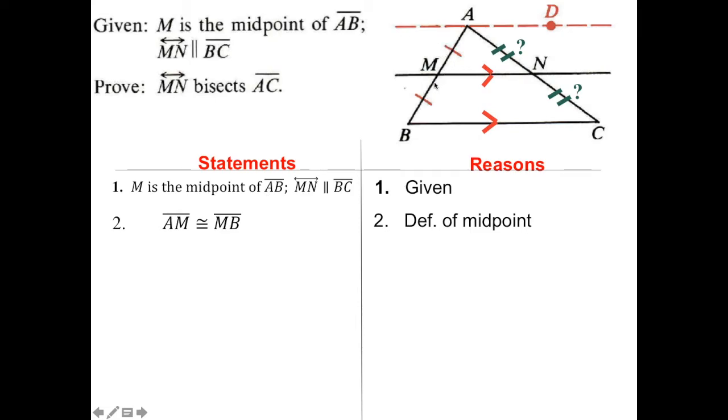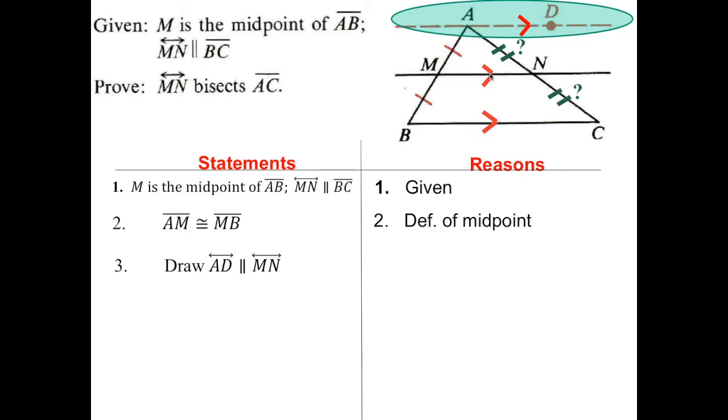I needed to say that because I needed to fulfill the idea of the theorem: if we have three parallel lines and two segments are congruent, then this would have to be congruent to that. So I fulfilled one part of the hypothesis of the theorem that we're using to prove this corollary. What's the other part of the hypothesis? We need to talk about the three lines. So I need to draw that line.